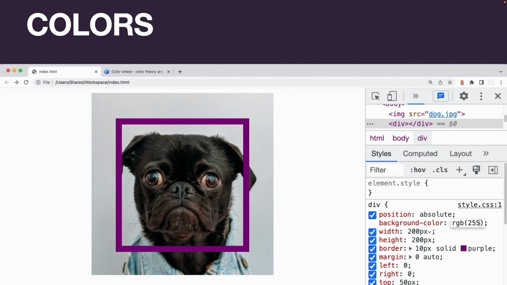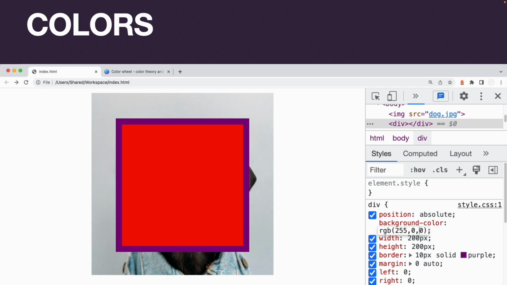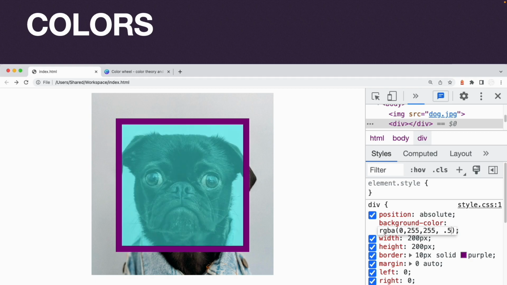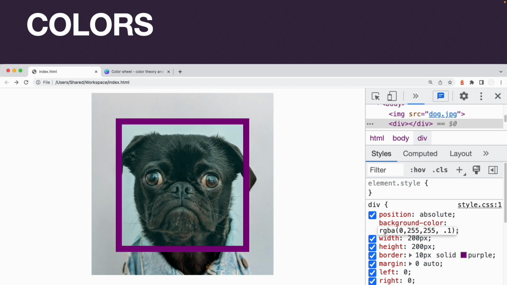You can also use RGB. That's also going to let you use 3 values between 0 and 255 for red, green, and blue, just like the hex colors were, but this is perhaps a little bit easier for some people to read. The cool thing about this is that you can add an A to it so that it says RGBA, and then you can add a 4th value that's going to be the alpha channel. So that's going to set the opacity of that background color. In this instance, 0.1 is going to give it a visibility or an opacity of 10%.